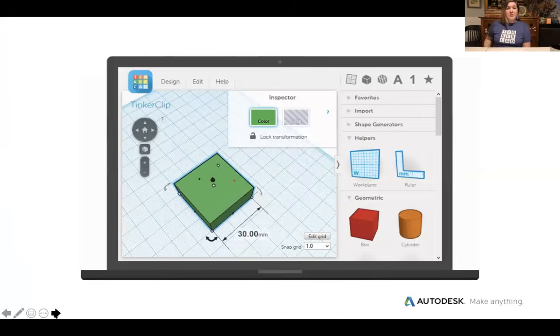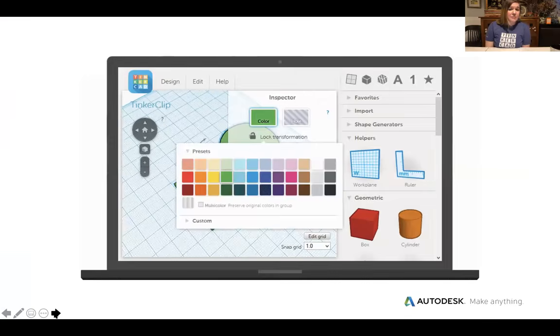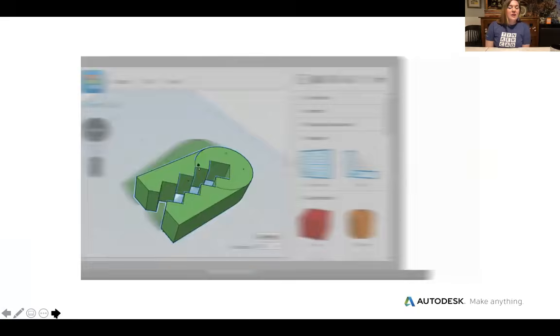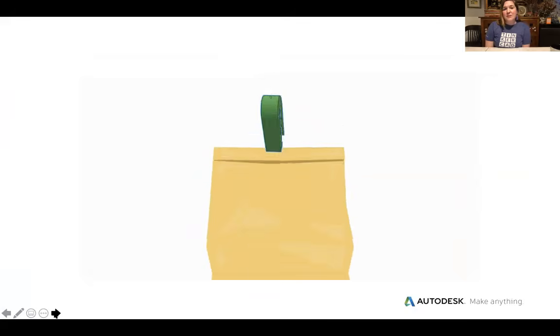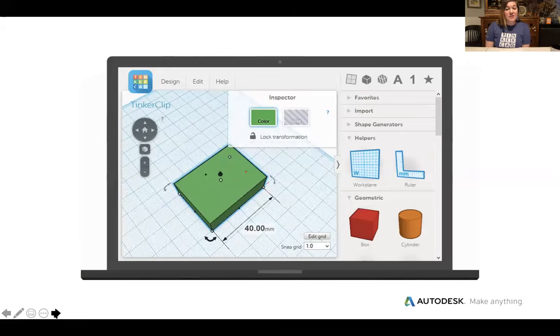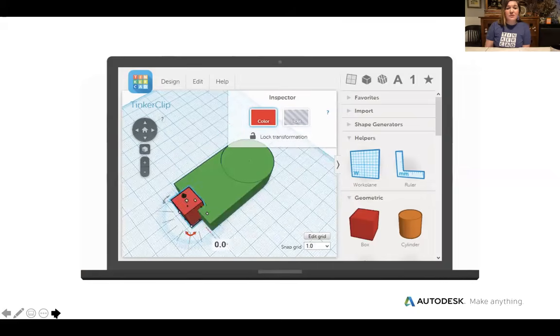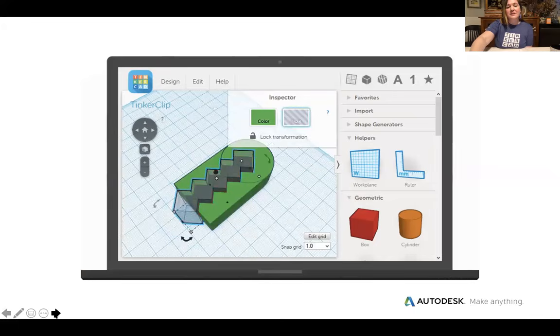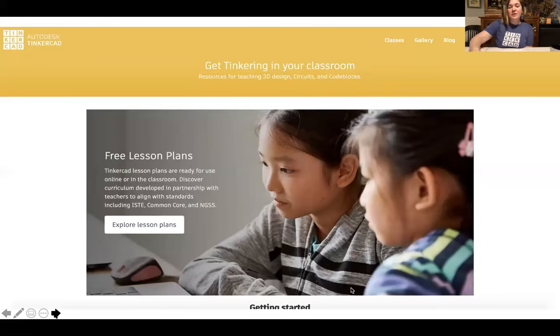Basically, this is the 3D editor, which is where a lot of people, both young adults and young people and children, get started. And all you're doing is dragging and dropping shapes onto the work plane, combining shapes, as you can see here, turning those solid shapes into holes, subtracting from those shapes. And if you want to, eventually you can make it an STL file and 3D print it. Or not.